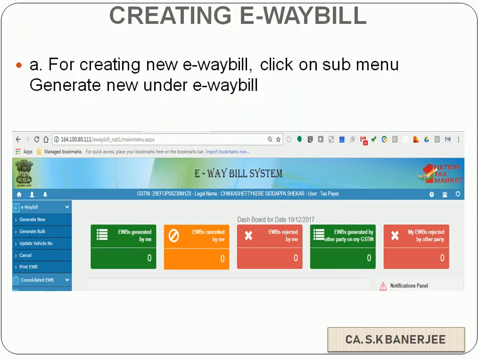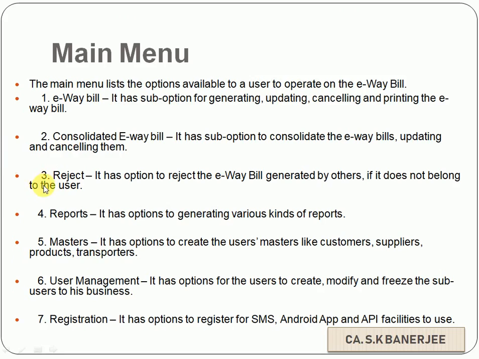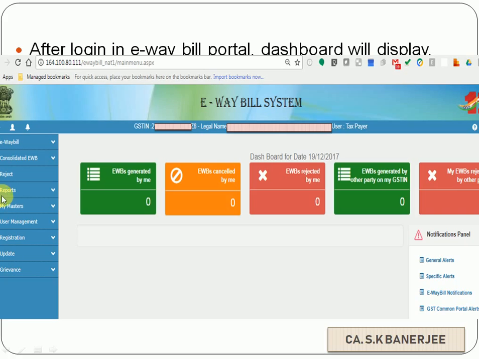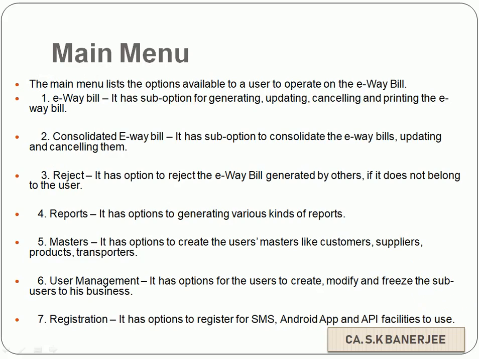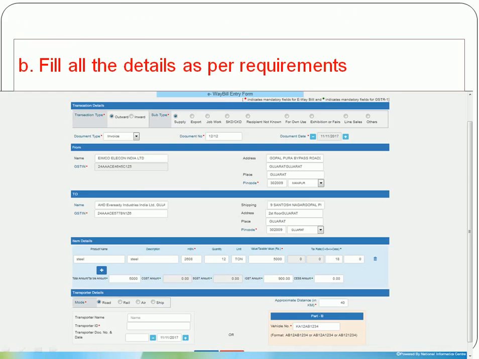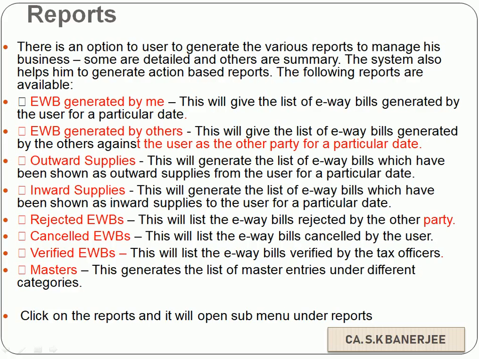Now I was talking about here that in the main menu there is a tab which talks about reports. So what kind of reports can you generate? So in this report tab, you can get the e-way bills which are generated by you, e-way bills generated by others, outward supplies. It will contain the list of all the e-way bills which have been shown as outward supplies from the user. That is, whatever outward supplies you have made, all will be shown here.